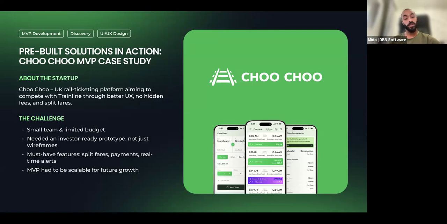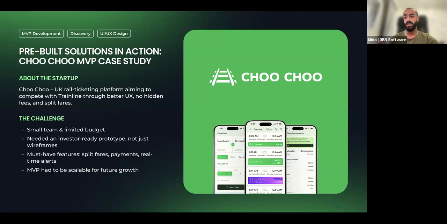This is something that we also provide at a fixed price, 777, so $777, which, as I mentioned earlier, is a blueprint for your product. With this document, you can just give it to any provider, any vendor, and tell them, guys, I need to build this. And they can provide you with all the timelines, costs, and so on and so forth. They don't even need to ask you any questions. So the challenges we see here: small team, limited budget, needed an investor-ready prototype. They also wanted to go to the market very quickly, because there are already those products in the market, and huge ones.